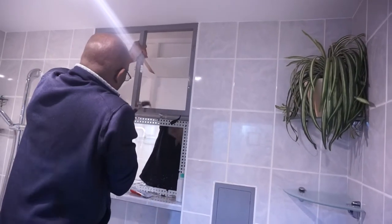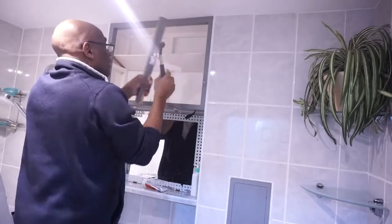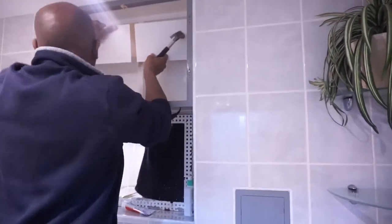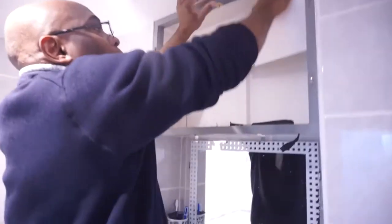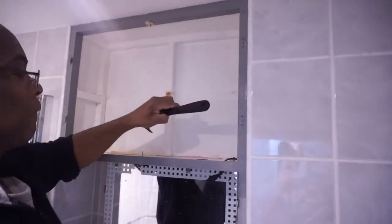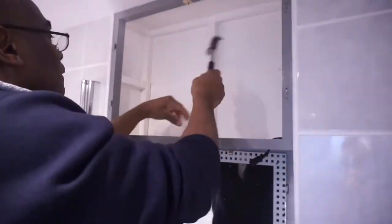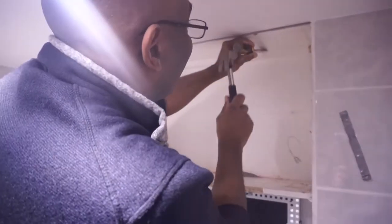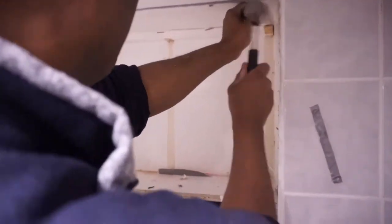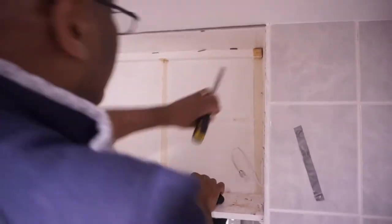So here my husband is just removing the previous cabinet, and guys, were we in for a surprise, because at first we were thinking, oh, it's just one complete unit, but that wasn't the case. It seems as though when the builders were doing this flat, they built the cabinets individually, so everything is built onto the wall. So it was a bit of a hassle, but there was no turning back at this point, so we just had to get it done.